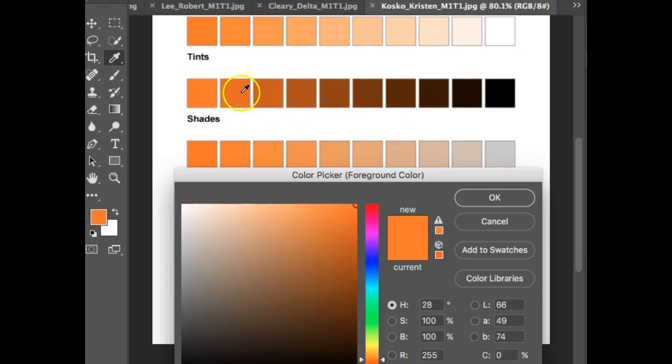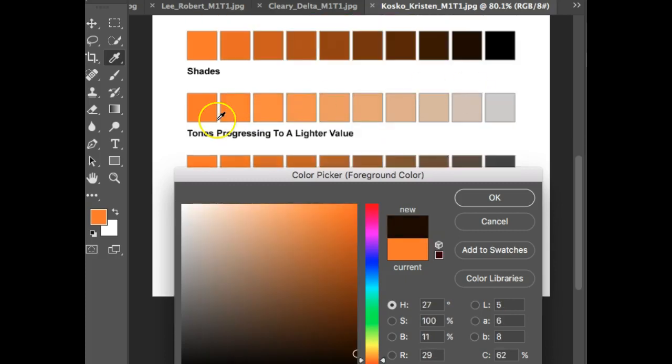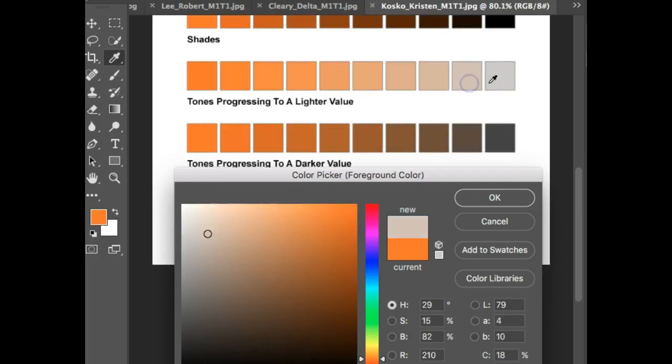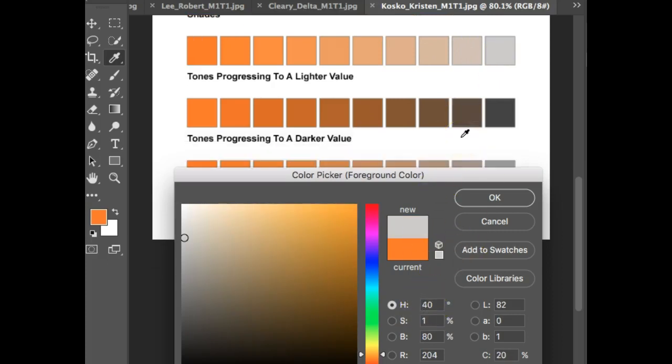And in this one right here, this looks good. Very nice. And just change that one as well. Tones progressing to a lighter value. That looks really good. So you're kind of rolling along the top of the tones, and I would just maybe adjust that if you can. Again, as I mentioned before, sometimes when you get desaturated, the hues will shift a little bit, but you probably want to move it back to your original hue here, your 28. Tones progressing to it.